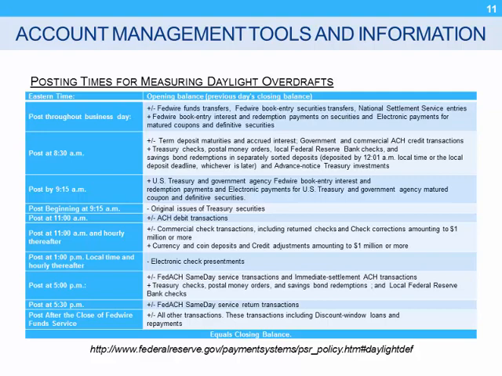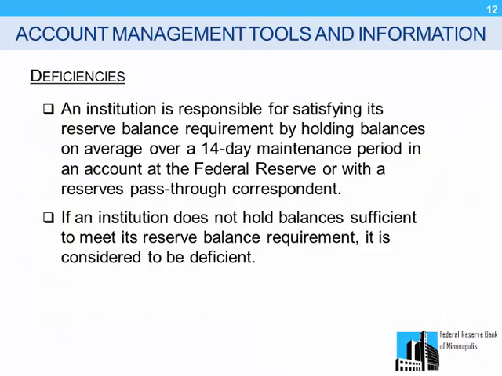On the next slide, an institution that is responsible for satisfying its reserve balance can hold those balances here at the Federal Reserve for an average over a 14-day maintenance period. And if the institution does not hold a sufficient average balance in that period, it's considered to be deficient and could incur a charge. These will be covered in more depth during next week's webinar on reserves management.